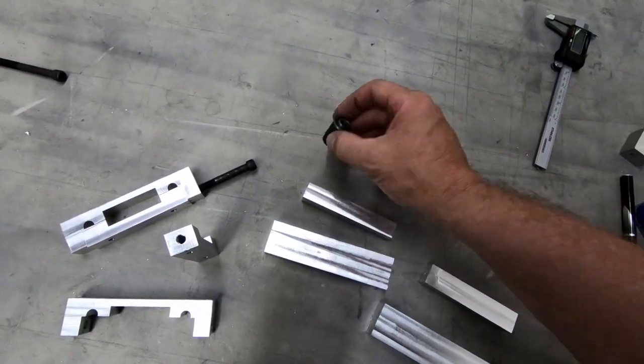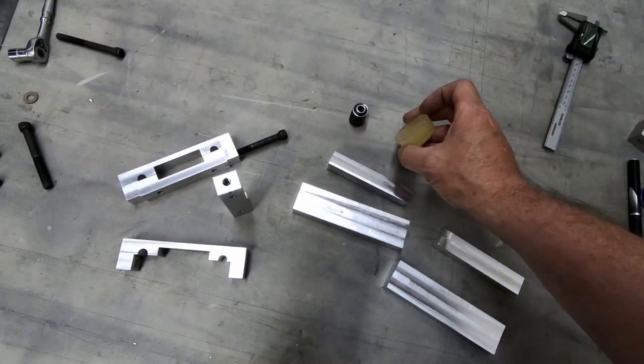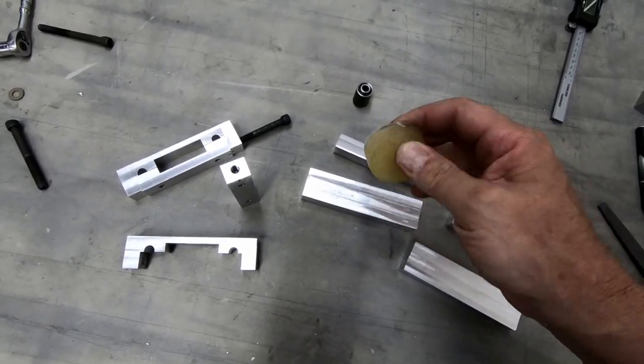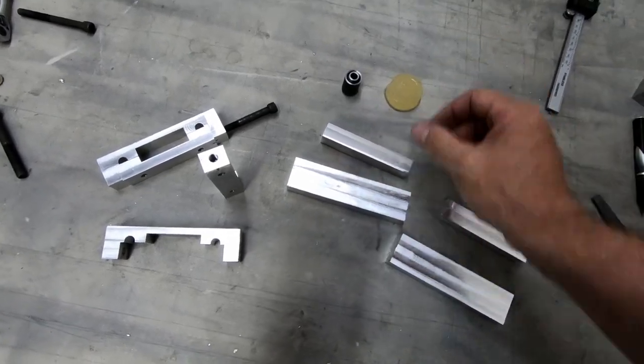Maybe since it's inside there, it would actually bond to it, but I really don't know how this stuff actually works. But I'm very impressed with this. I mean, if you were to make poly bushings for your car, this would work quite well. This material is actually pretty cool.